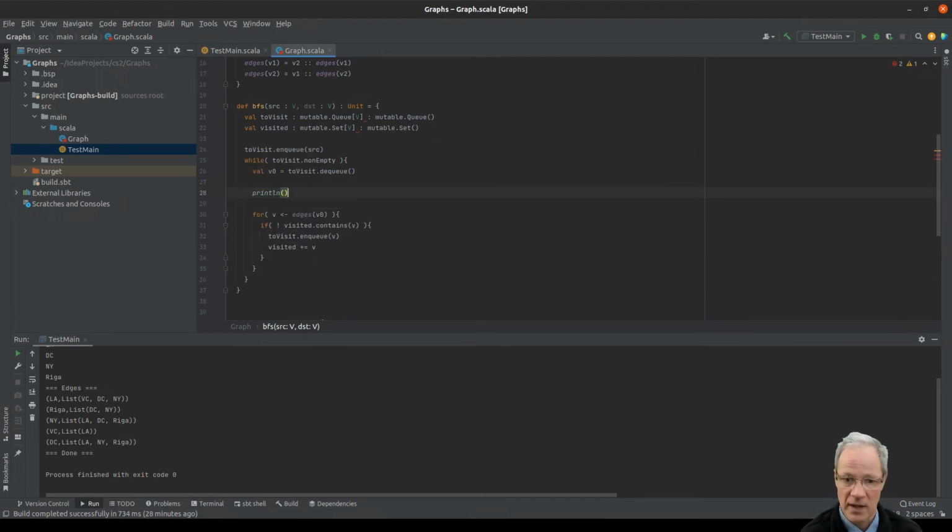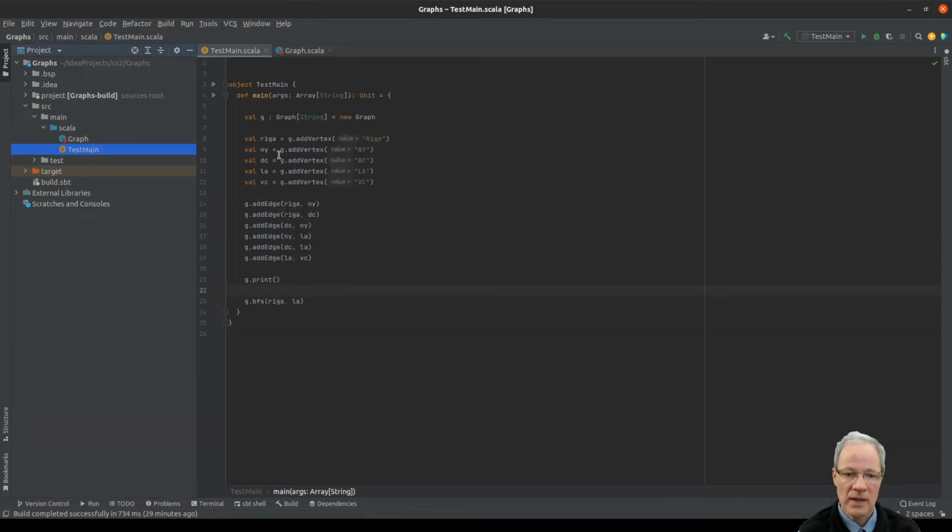Let me add some spacing around it. And let's say that this is BFS, breadth first search. And let's also print that node. So let's print v0 to string.